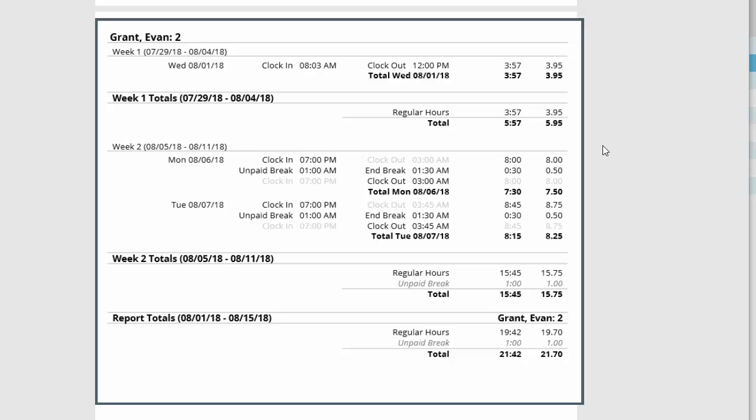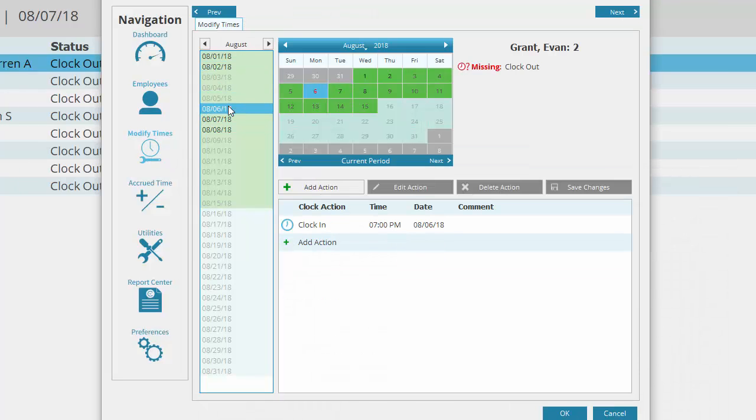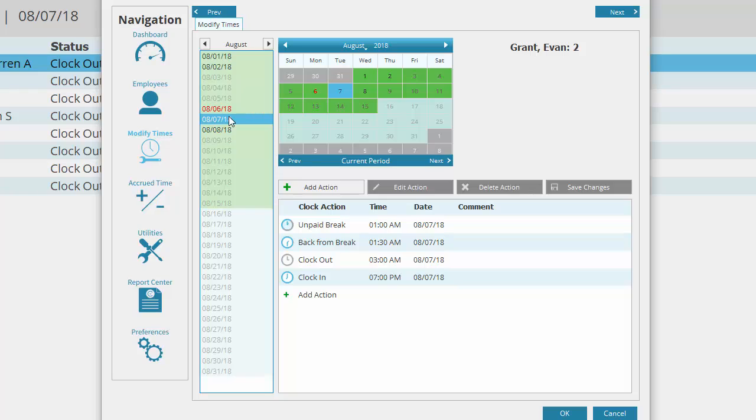Do note that for the August 2018 release of TimeClick 18, the modified times window will show that there's a missing clock out error for an evening clock in for cross midnight shifts. As long as you have the period cutoff time set after midnight and after the time the employee clocks out regularly, the report run in the Report Center will pick up the clock out the next morning and show that there are no errors. Again, remember to stay consistent with the schedule after you've changed it to the best fitting work week for your employees.